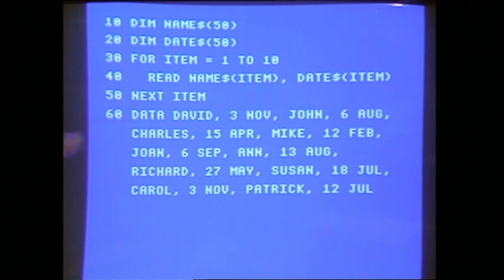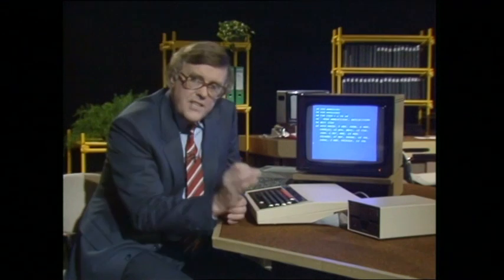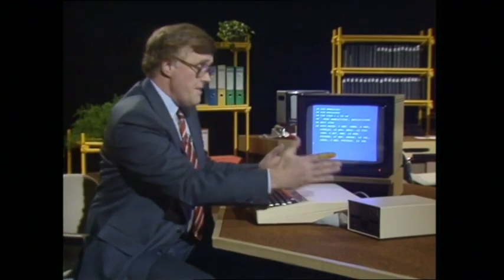The information itself in this data string is embedded here within the program itself, and that would cause all sorts of problems. In fact, you'd have to be a programmer virtually to be able to change it. The second disadvantage is that the amount of data you can handle is limited by the size of memory in your machine that's left over after your program's been loaded. So normally, we simply wouldn't write the program in that way.